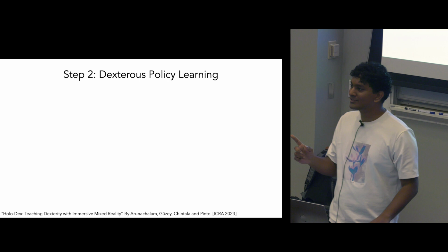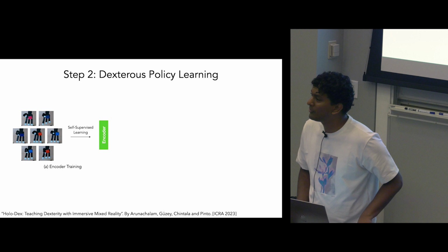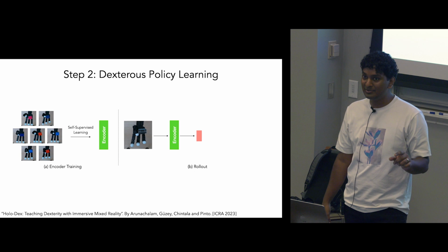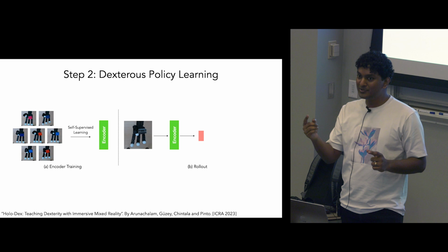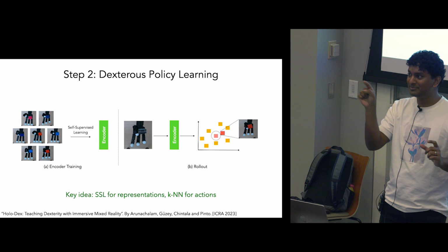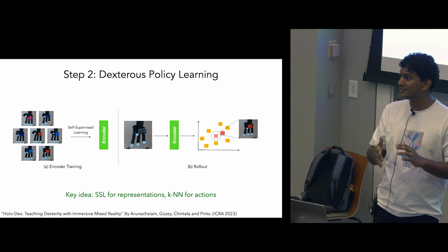Does this policy use historical information? No, there's no stacked information on the observation side. But there are a few tricks over here. When we do the nearest neighbor approach, something which will happen very often when you're controlling the robot is that you may go into loops, like maybe open and then close. If you don't have information of time and you just do nearest neighbor, it will start going back and forth and be stuck in this loop. So you have to have a loop breaking condition. You check if there's a loop, and if there is, you stop taking that nearest neighbor.